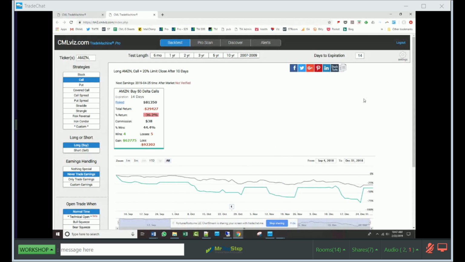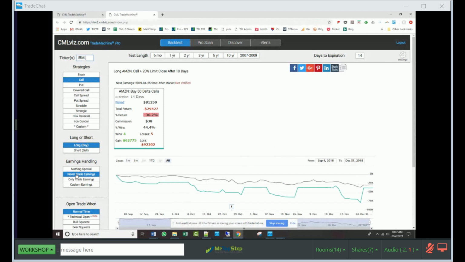Oh, you could do that. Yeah, sure. So let's do IBM. By the way, I just keep testing being long a call. I'm not saying you actually get long calls, I'm just doing it. Right here is a setting which is never trade earnings. If you're going to trade earnings with options, then you have to do it very much on purpose. Like you're trading earnings. If you're not, skip it.